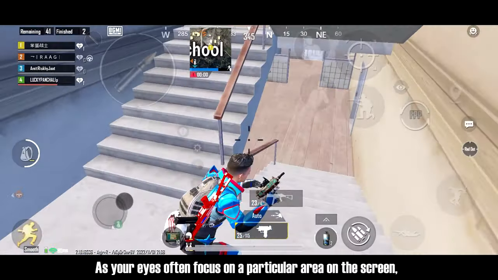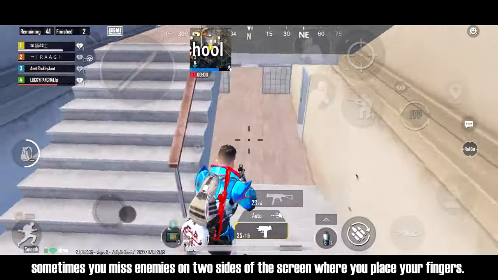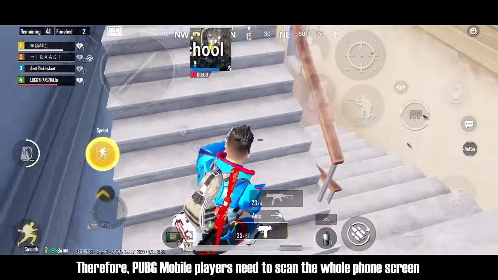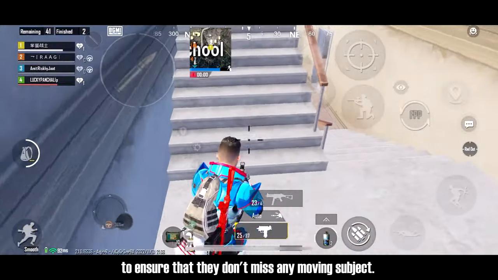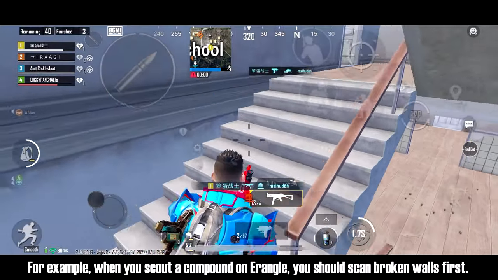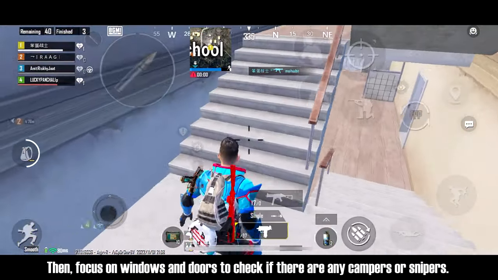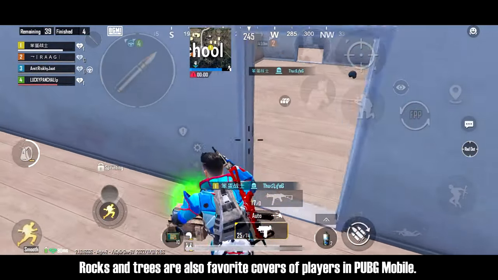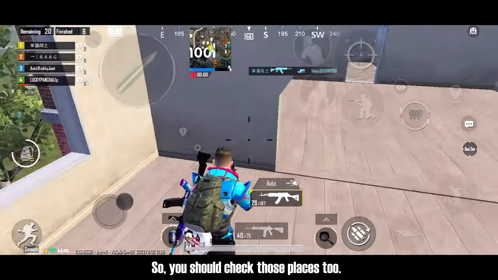Point 2. As your eyes often focus on a particular area on the screen, sometimes you miss enemies on two sides of the screen where you place your fingers. Therefore, PUBG Mobile players need to scan the whole phone screen to ensure that they don't miss any moving subject. For example, when you scout a compound on a Erangel, you should scan broken walls first. Then, focus on windows and doors to check if there are any campers or snipers. Rocks and trees are also favorite covers of players in PUBG Mobile. So, you should check those places too.